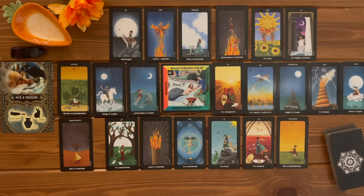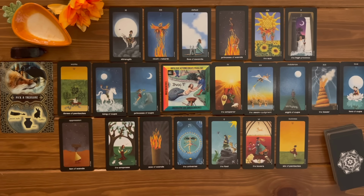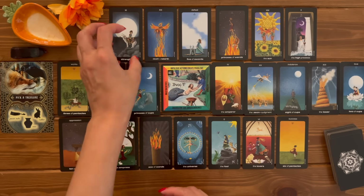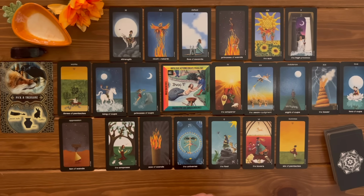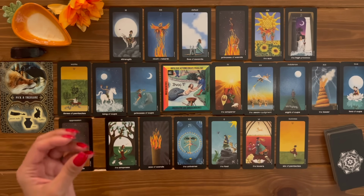And my dear pile number 3, this is exactly what I see in your reading. I truly hope you've enjoyed it. I wish you all the best of luck with this situation. Hang in there, my dear pile number 3. Whatever the situation is, your reading started with the Strength card. You are in the powerful position, whether you realize it or not. Just be a bit patient.